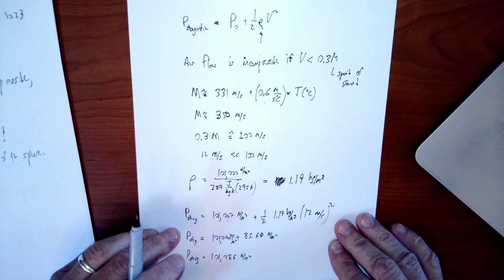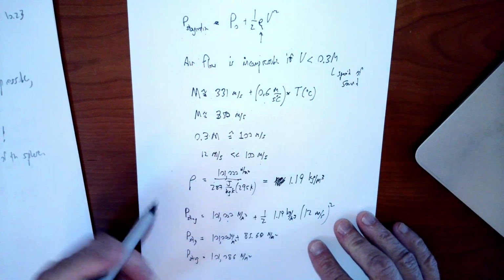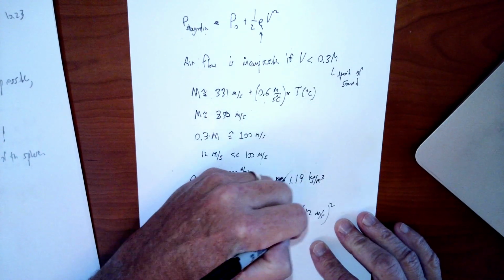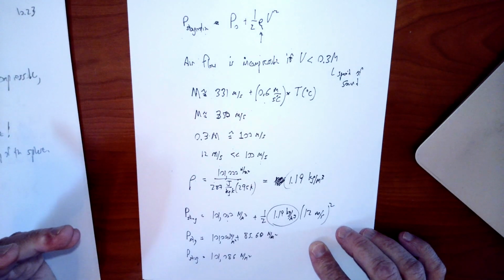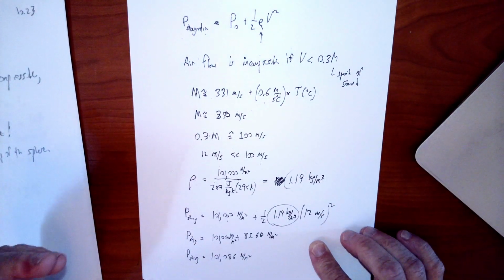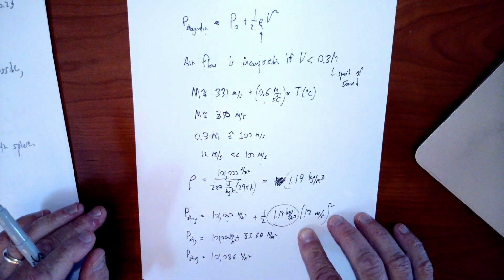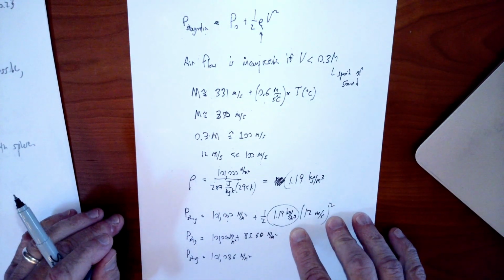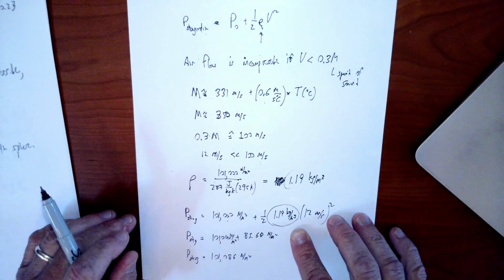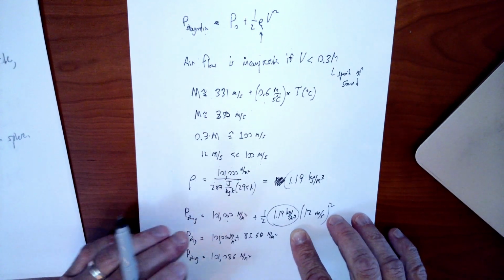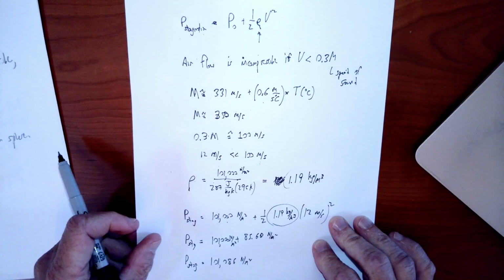So the stagnation pressure in this case, with a velocity of only 12 meters per second, and air, which has a very low density, so here's our density right here, causing this to be a pretty small change. If this were water, of course, it would be 1,000 times greater. So you would see a much larger change in the stagnation pressure from the regular pressure if you had a more dense fluid, like a liquid. So that's something to be aware of. In this case, it was a pretty small change, really almost a negligible change in pressure.